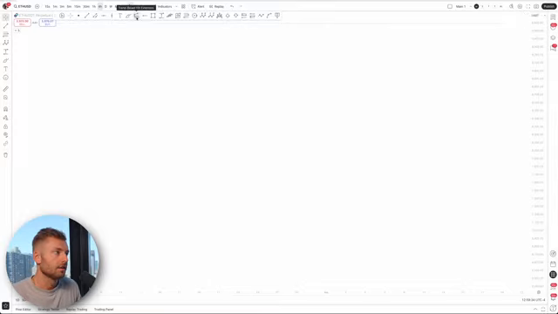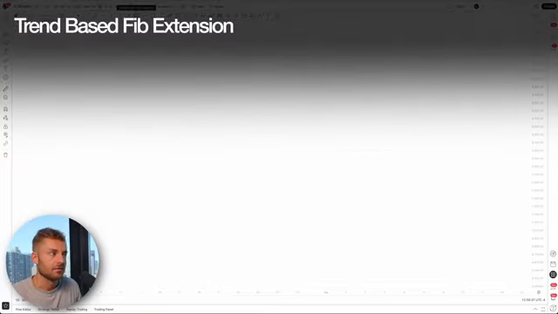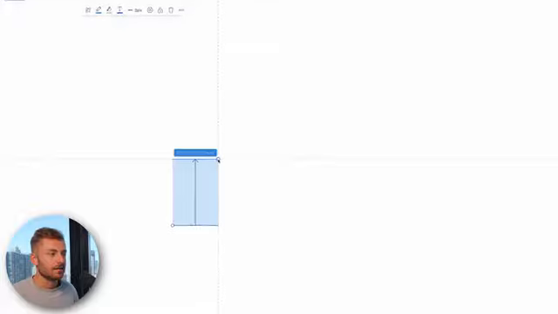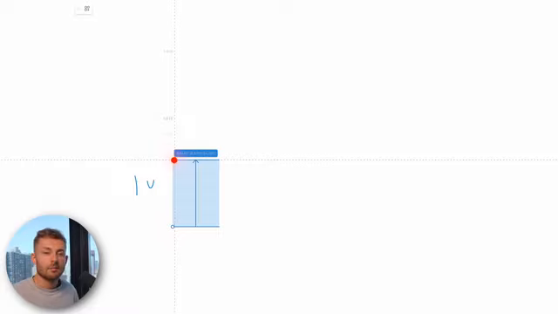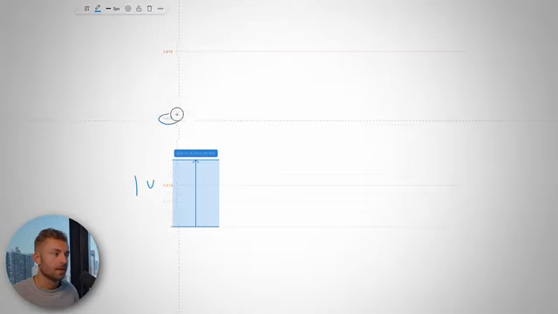The next tool is something called a trend-based fib extension. What that's doing is allowing us to take a distance, which we'll call our unit of 1. And what I can do is click on my tool. I can start from this point here, go up to this point, creating my factor of 1 or my unit of 1, and then bring this indicator back down. And now we'll start to see multiples of that golden ratio, 1.618, 2.618, and so on. So what I'm doing is being able to read trends in this fashion.